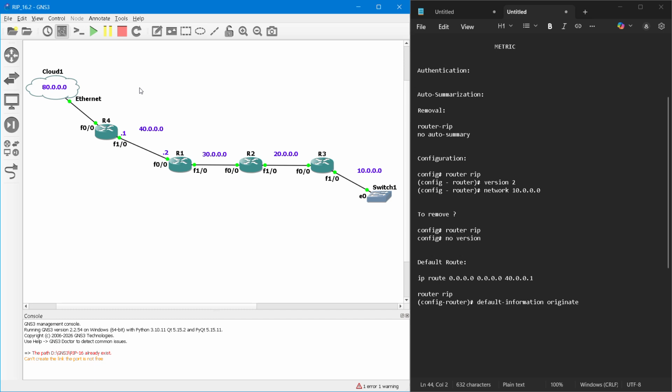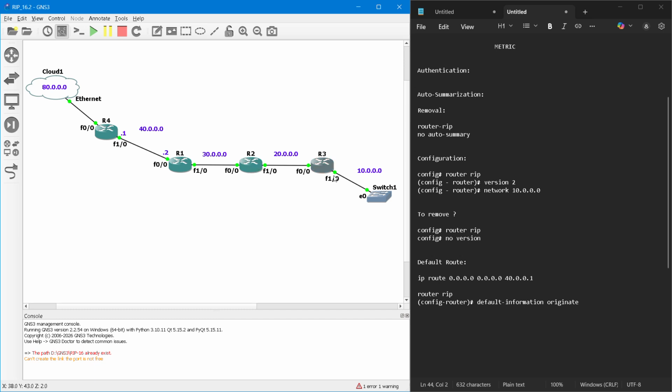I will go to R1 and I will configure ip route 0.0.0.0 with subnet mask 0.0.0.0 with next hop that is 40.0.0.1. But this is what we were normally doing for the default route, and for that we have to configure R2 and R3 as well, but now we will not do it.